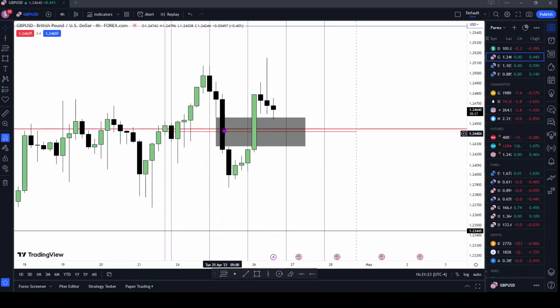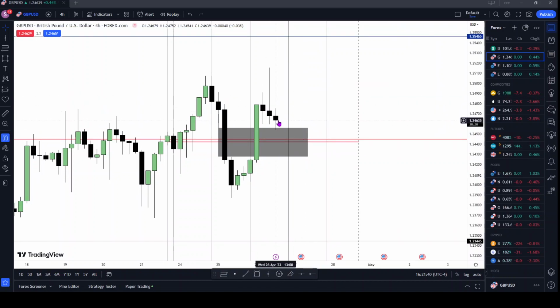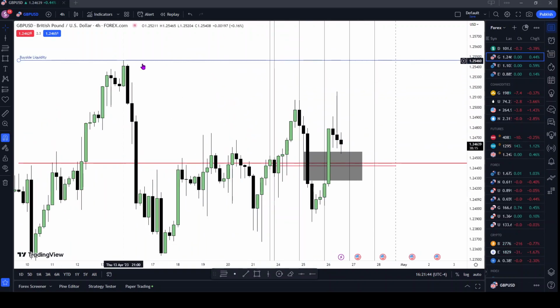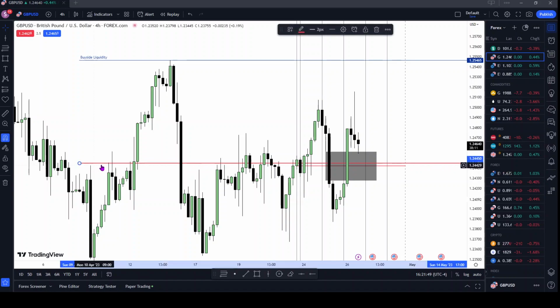I've marked out this fair value gap created yesterday on the 4 hour, and I've dragged it through because this is a bearish fair value gap. As you can see, we traded through that today aggressively, and now we've come down and traded to it again. If we are to continue bullish, I'd like to see price respect it and then trade higher into the buy side resting up here. Also, you'll recognize that this is the 50% level which I talked about on the weekly.